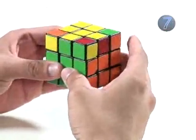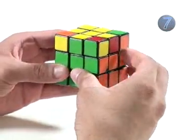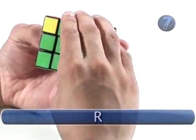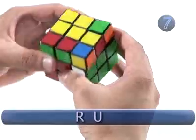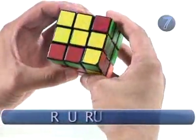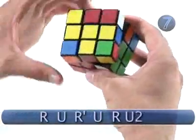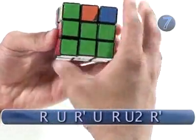In our case, we have the combination that looks like a fish. Then we have to point the yellow corner towards our left shoulder. Then we can start the move. The algorithm is right, clockwise, up, clockwise, right, counterclockwise, up, clockwise, right, clockwise, up 180 degrees, right, counterclockwise.